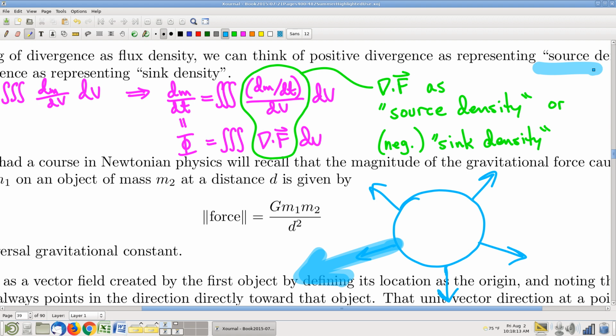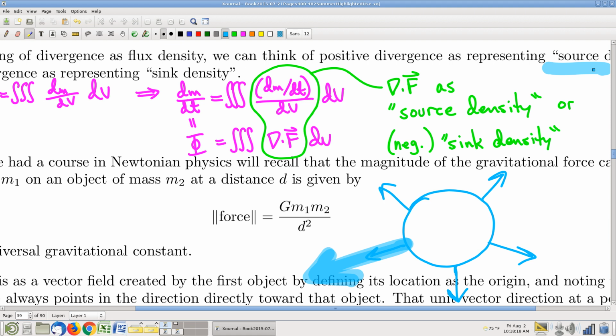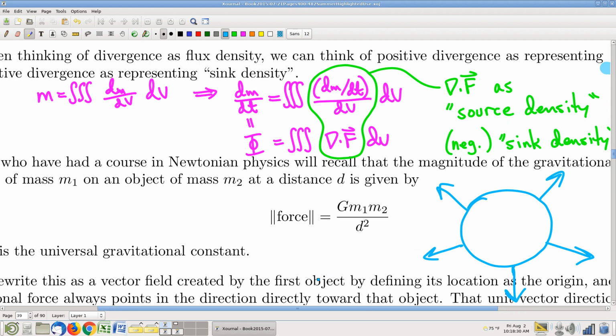Okay. So I'm going to continue with water as the thing here, even though again, you can't spontaneously generate water, but it's nevertheless still a nice example. I like it because it's easy to relate to the density of water being constant. Now, first a little algebra. Mass is the triple integral of density. I'm interpreting density as mass per unit volume. Let's take a time derivative of both sides of that equation. Perfectly legal. I just took a time derivative on both sides.